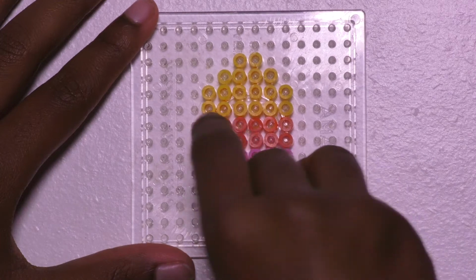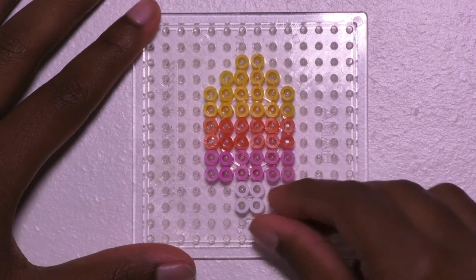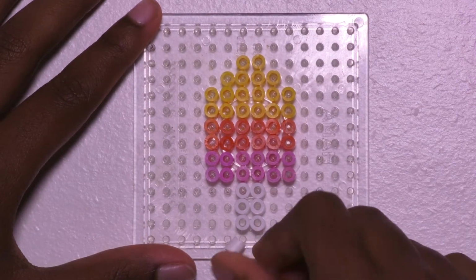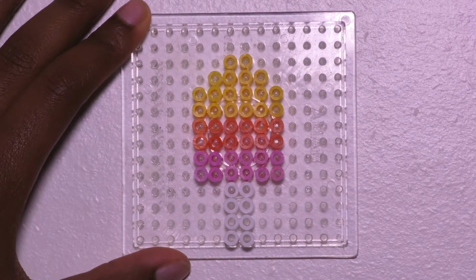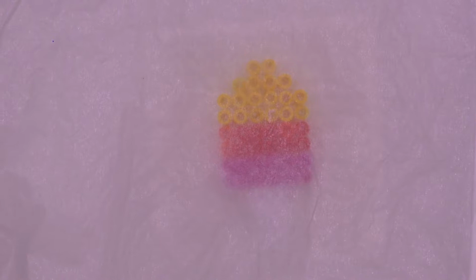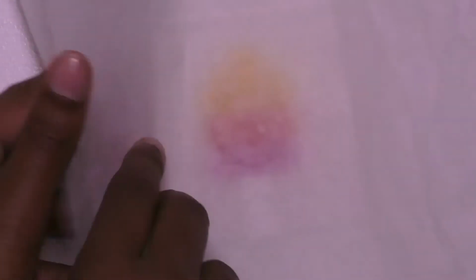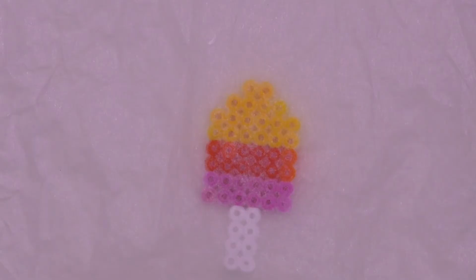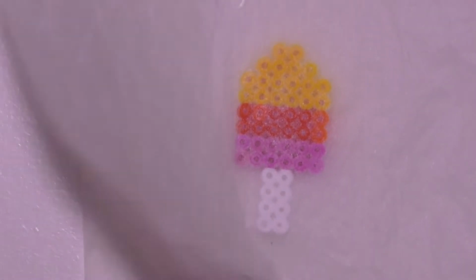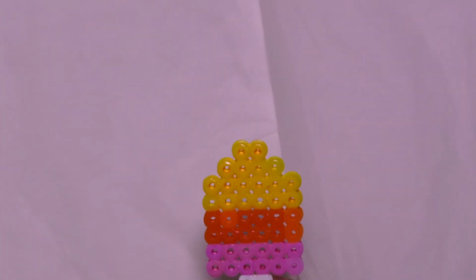Now we are going to make the stick. We're going to use white beads and place them down two by two. This is how the popsicle looks now. We are now going to flip the popsicle. Iron this side too. Remove the parchment paper off the popsicle.